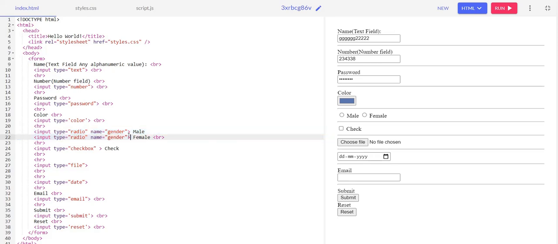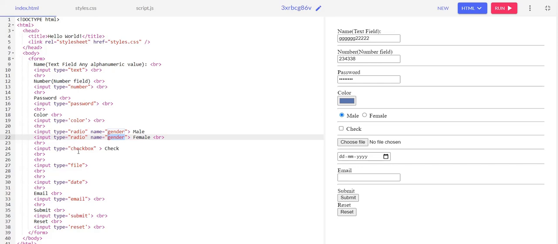Here you can see male and female are part of one group, that is gender. Now when I select female, then male is not selected. If I try to select male, then female is not selected. This is one of the functionalities provided by HTML inputs.